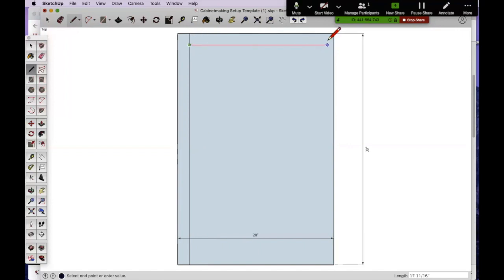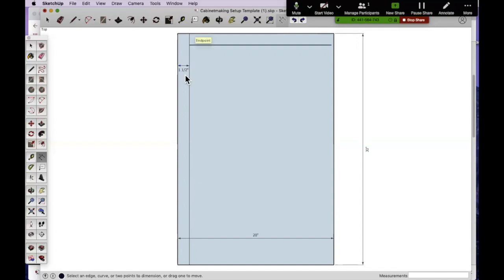And if I come in here and draw this down 1.5, just to give you an example of how this dimension tool might not work in a certain spot for you. So now I have this corner here, and I want to dimension this. So if I take my dimension tool and I want to dimension from here over, I can't because there's no end point to click to here. SketchUp is nice that it'll let me pick this upper corner, and if I pull it down straight, it will snap to that point and let me know how big it is, okay?